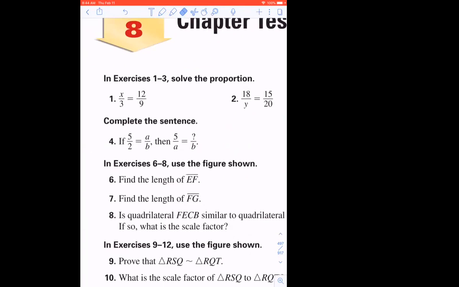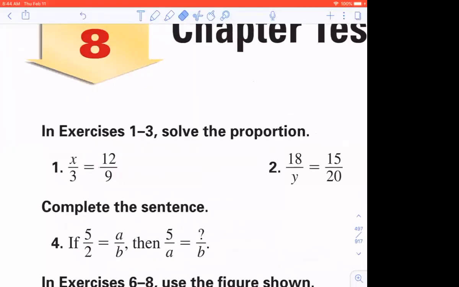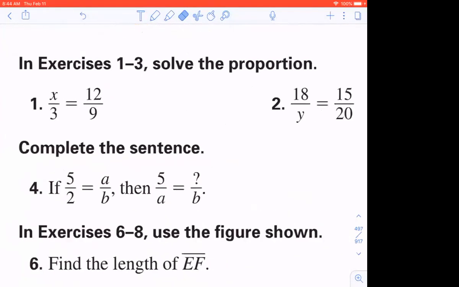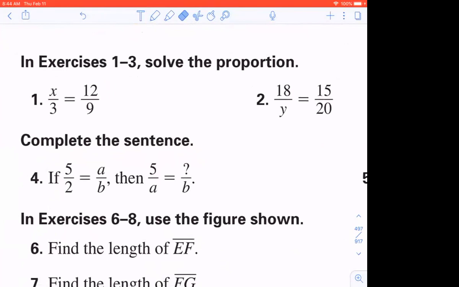Where do we write the answers, in our notebook or on the test? Anything that you're going to work out, you can just do on paper, because you're not going to be turning this in. This is just something we're using as a review for the test, and I'll be sending you the test today. We're using this as the chapter review, since yesterday was so messed up. Since I was so off yesterday, I wanted to do a review today where hopefully I don't mess it up as badly. So this is just one more review before I send you the test today. You can write on a piece of paper, but it does not have to be turned in.